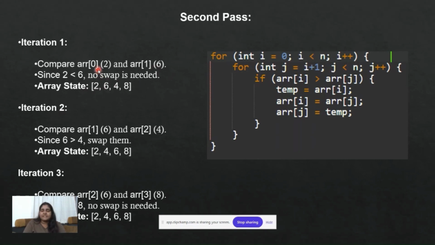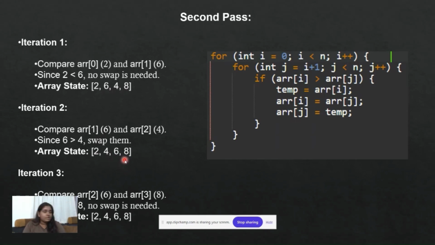Then we go to the second iteration again, where the element in the first index is 6, and the element in the second index is 4. So 6 is greater than 4, so we swap them and we get 2, 4, 6, 8. The loop does not stop here until it returns false.